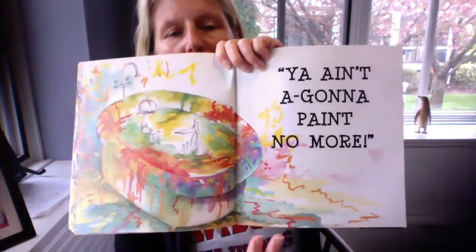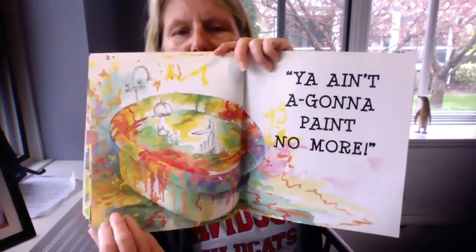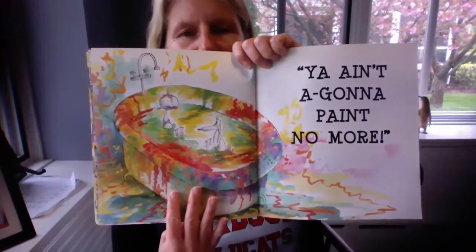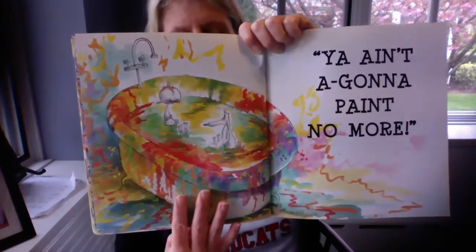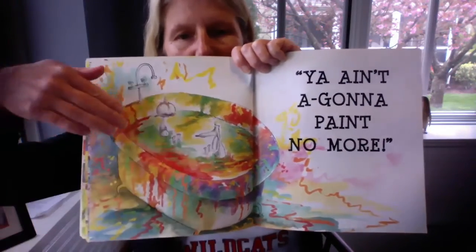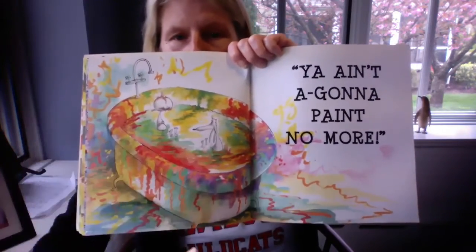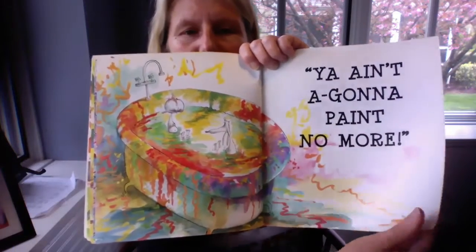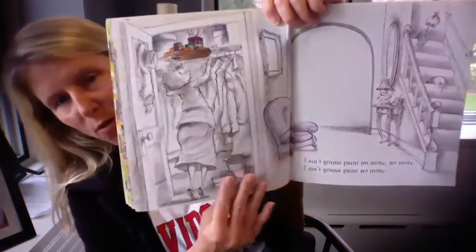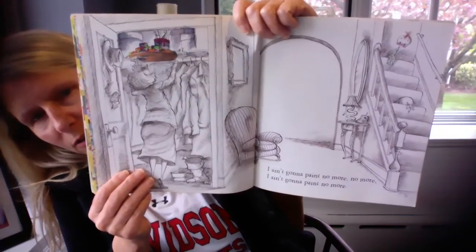Oh no. Again, we're not going to focus on the words, but I see that these words are big and bold compared to these words. So what do you think the mom had to say? Do you think she was happy about the little girl painting all over the house, all over the walls? Maybe not. Looks to me like now the little girl is sitting in the tub, maybe washing off all that paint. Look who's in the tub with her. I think she got in trouble maybe for painting all over the walls. And what's the mom doing with all of those paints? Putting them high up in the closet where the little girl can't reach them.